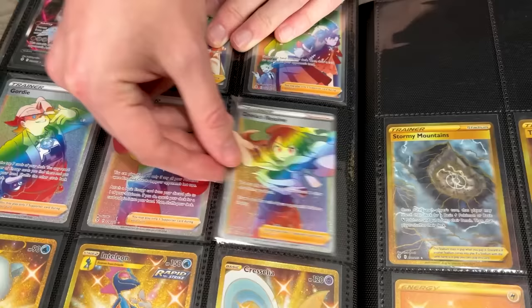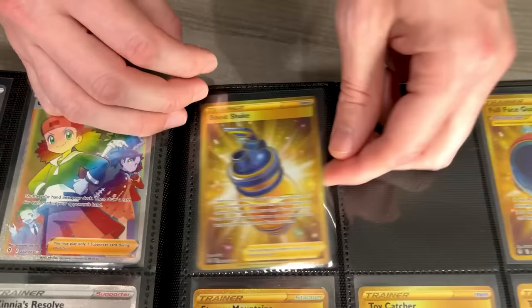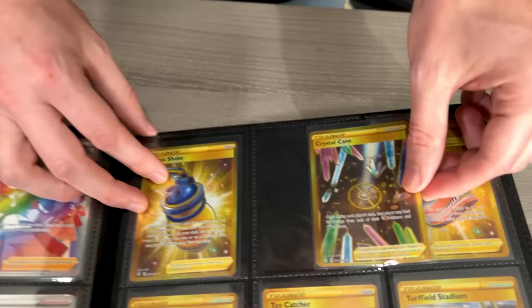Okay, two more cards right here. We got Secret Rare Boost Shake going in right there. Whoop. And then here we go. Crystal Cave. It's so pretty. Secret Rare Crystal Cave, putting it in the binder, and once this is in the binder, it is a 100% complete set.